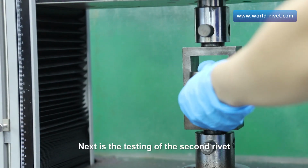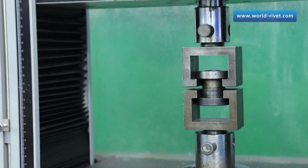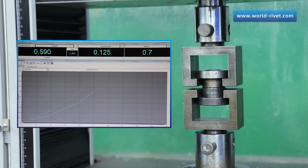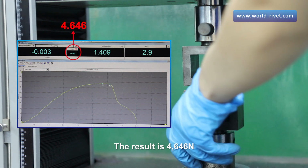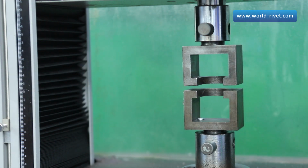Next is the testing of the second rivet. The result is 4,646 newtons.